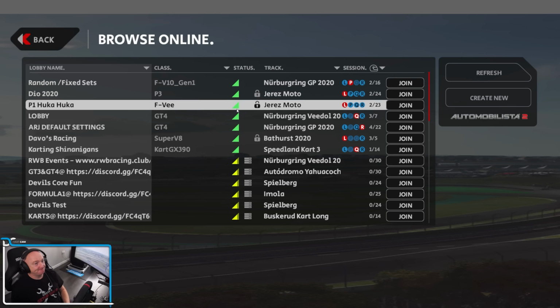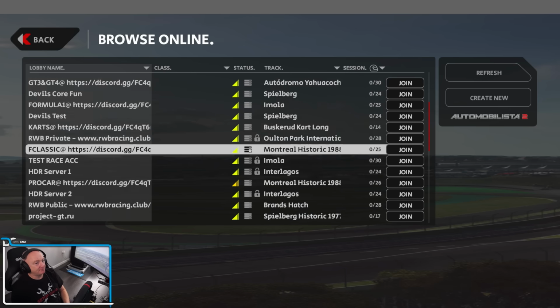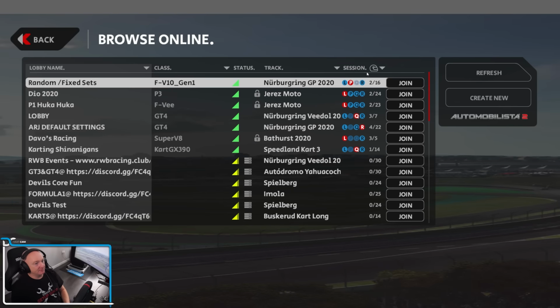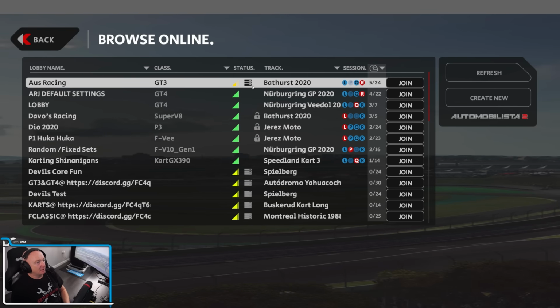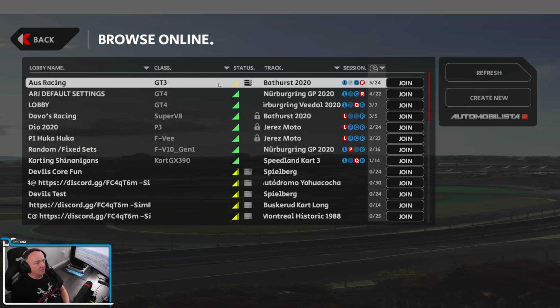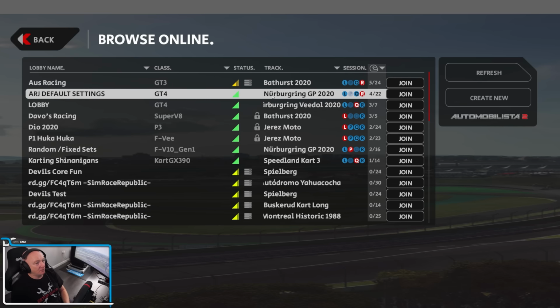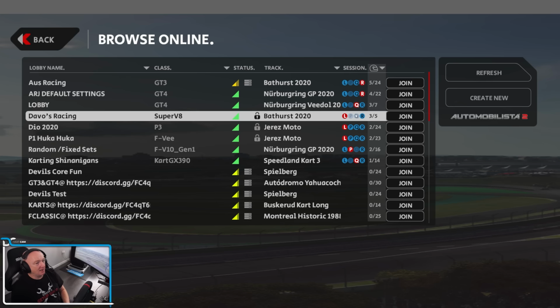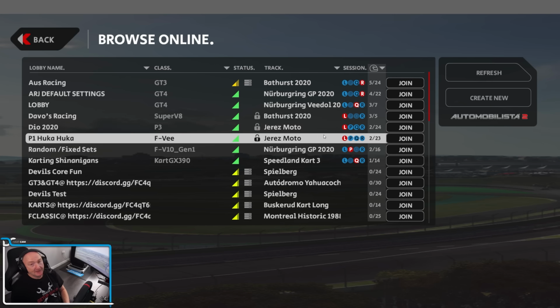Let's have a look. Lot of races there, but those there, they're the only ones with people in the service. So there's one there, GT3 race at Bathurst. Races ongoing, 5 cars. Then there's a GT4 race at the Nürburgring, 4 cars. GT4, 3 cars. V8s, 3 cars. Not good, not good. Somehow they need to kind of push the online side of things.